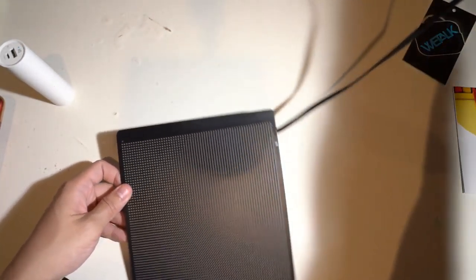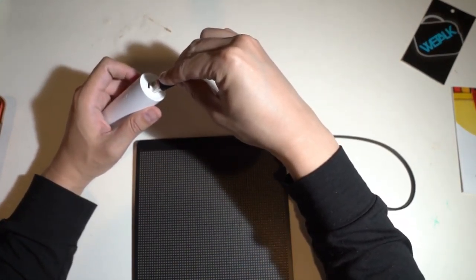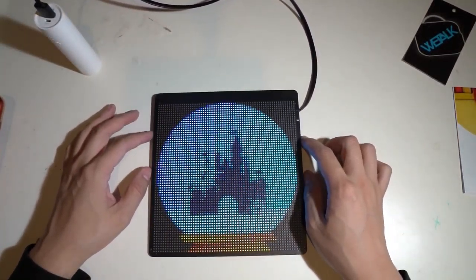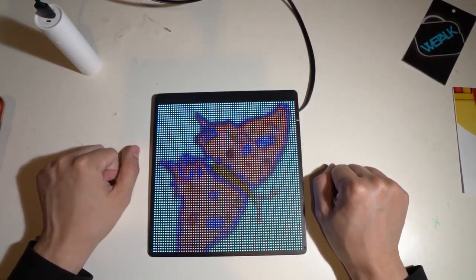Okay, and you can connect it to the power again. And I'm going to put it by the window as the window decoration. Let's see what it will show.